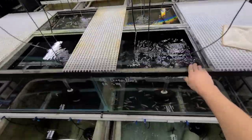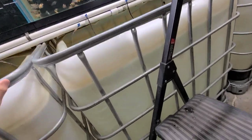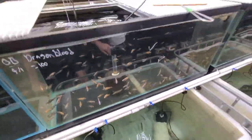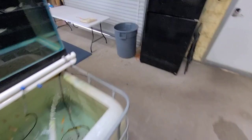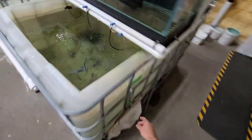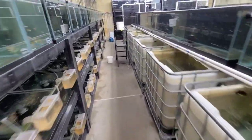So this tank has OB dragon bloods. These are from our Fire and Ice breeder group. I'm going to get the other net. I used it for the wrong row. Where did I think I left it, outside? I'll just use this one for now.